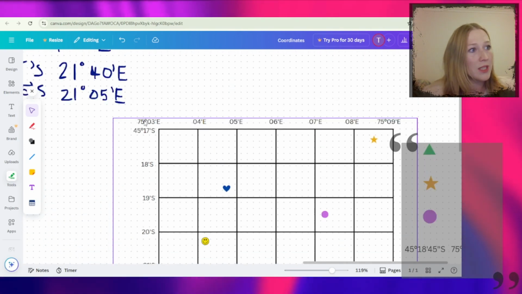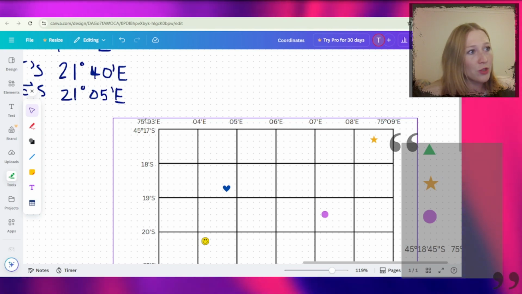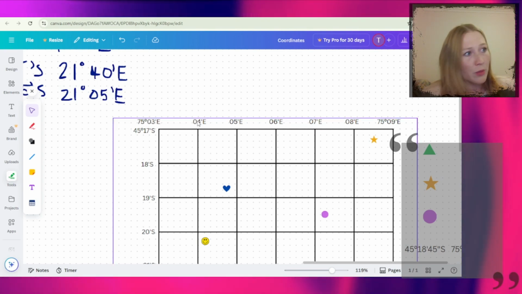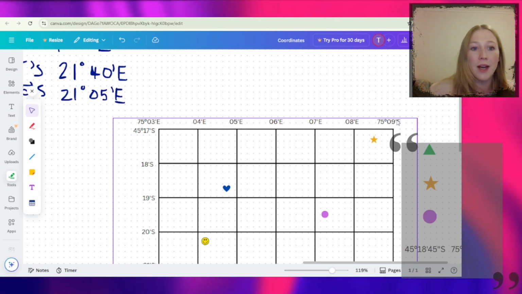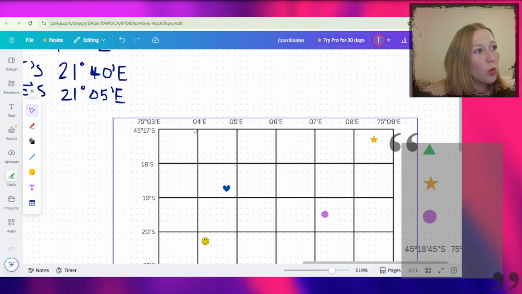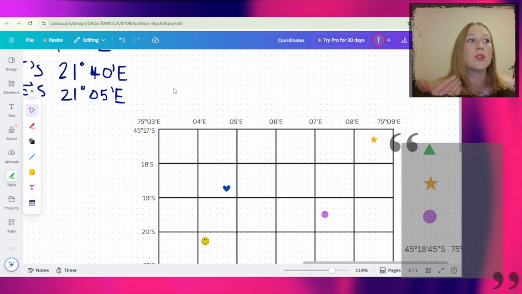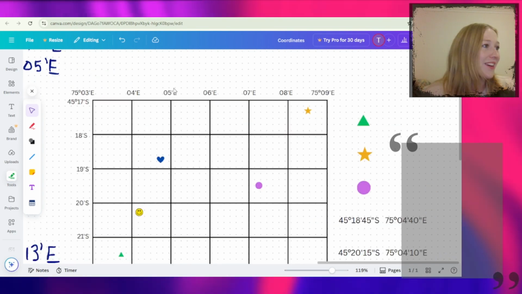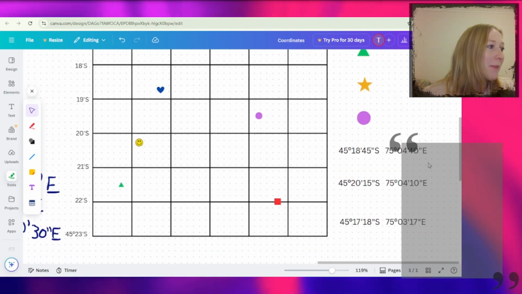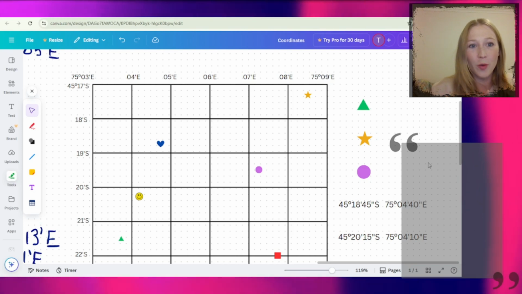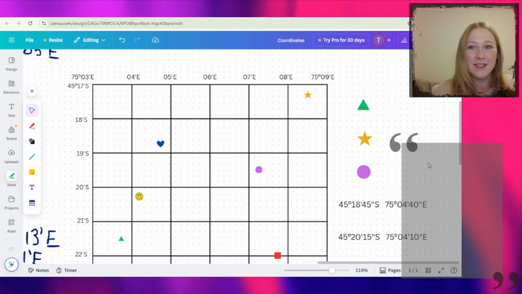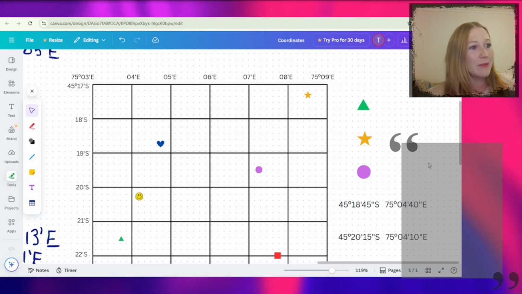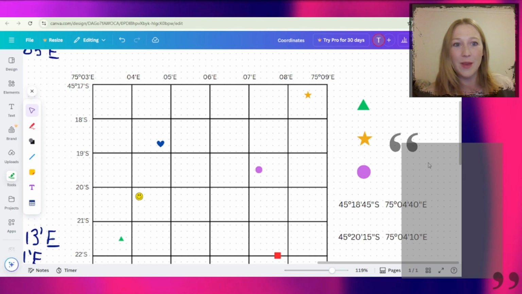And the same thing then towards the east. 75 degrees and then 3 minutes. And then we have 4 minutes, 5 minutes, etc., and 75 degrees and 9 minutes east. So then you know that all of these in between are also 75 degrees. For these ones, I didn't make them so straightforward. I didn't make them half, 30 seconds exactly. So I've tried to make them a little bit more scattered, and we can see if we can still do it. So we must just remember our fractions.